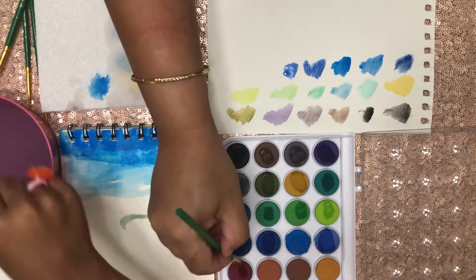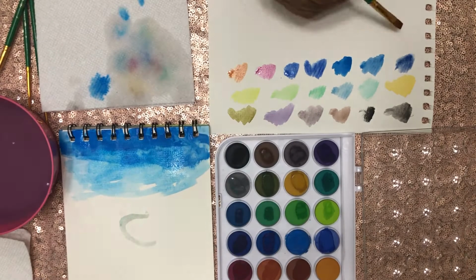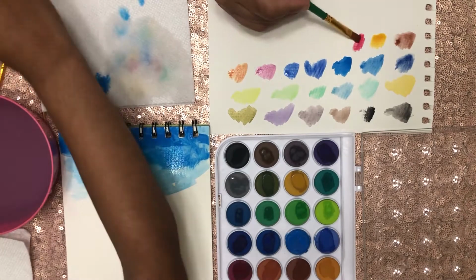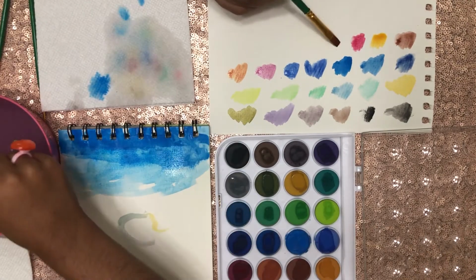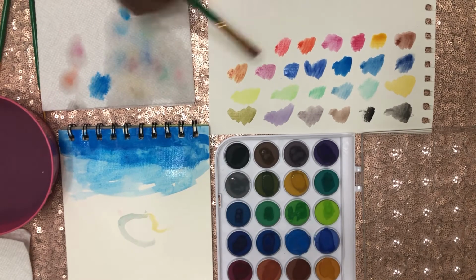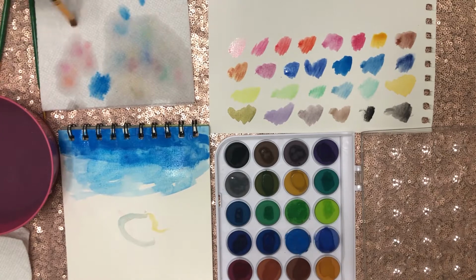She was finishing her watercolor painting. This is her first watercolors. She was kind of using it as regular paint. She was not using it as watercolors because she doesn't know yet. That's fine, probably as she watches me do it, she's gonna do it.